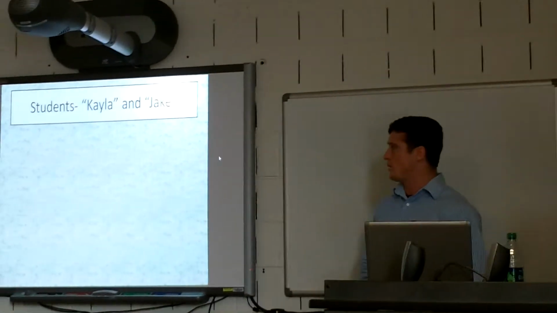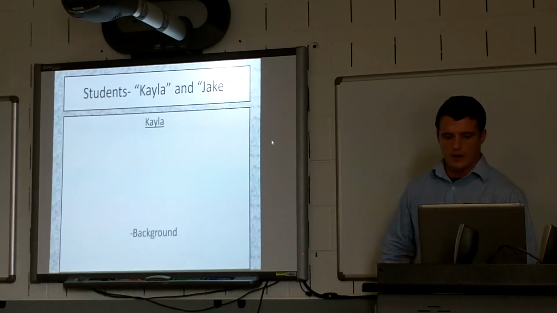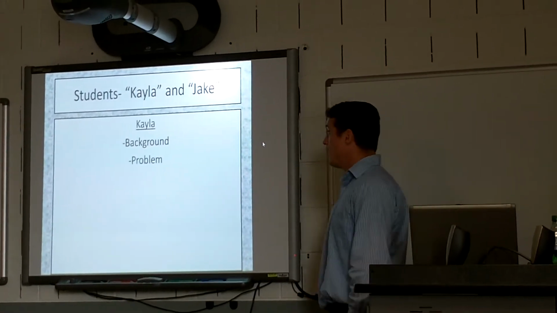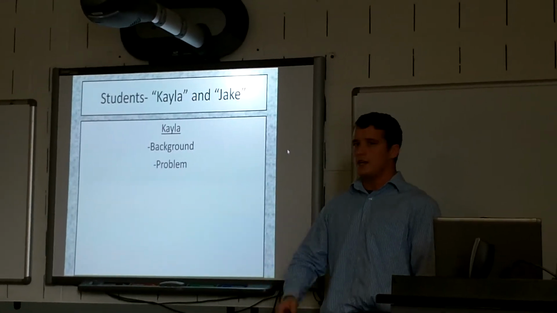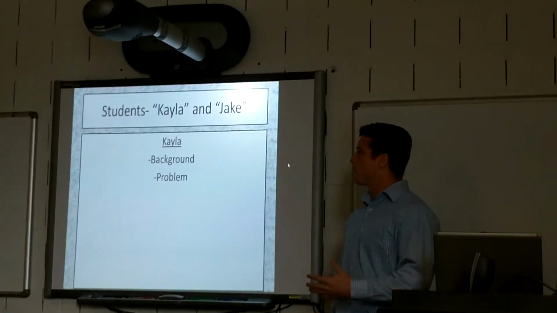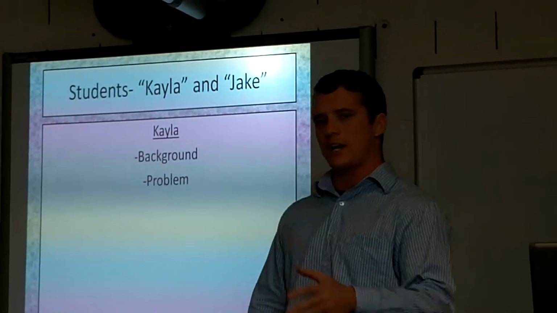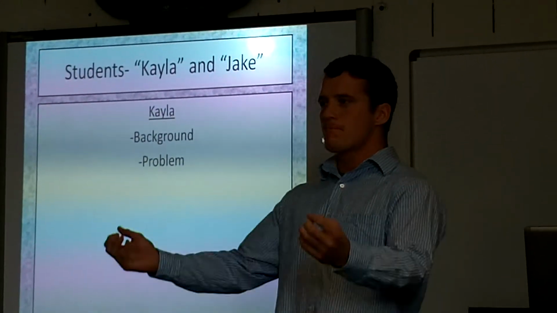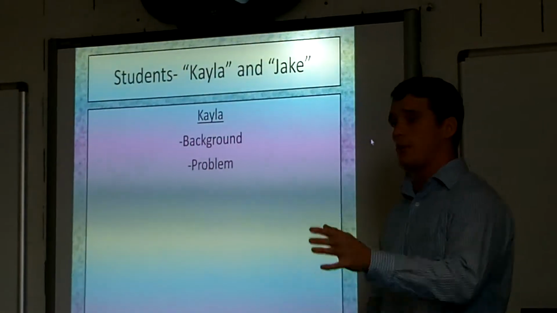So I picked 2 students. Student A was Kayla, and student B was Jake. I'm going to talk about Kayla a little bit. Her background is she was a pretty good student, a really great student. She was kind of shy, kind of quiet, but she was always actively listening. The reason why I picked her was I knew she was actively listening, but I didn't know if she was retaining anything that I was telling or explaining. So that's initially why I picked her.